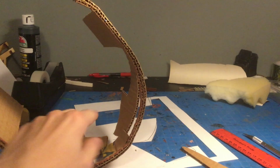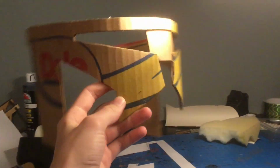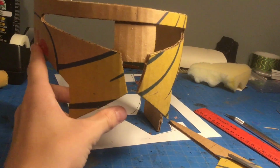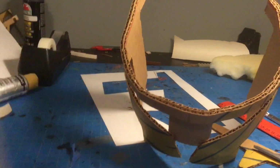Right here I have the base visor template all cut out from my Captain Rex Episode 3 style Phase 2 helmet. As you can see, it's the exact same shape as my Commander Bly helmet. The only difference is the visor. So now what I'm going to do is work on the chin area, put in that mouthpiece, then the chin piece, and then I'm going to fill in the cheeks and then do those parts that curve around them.